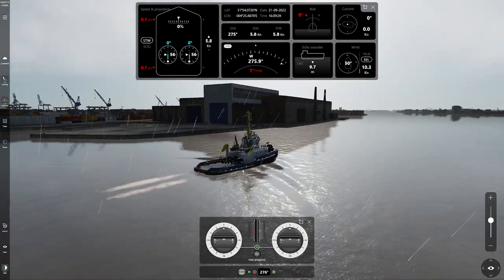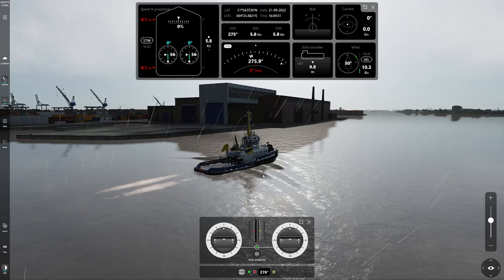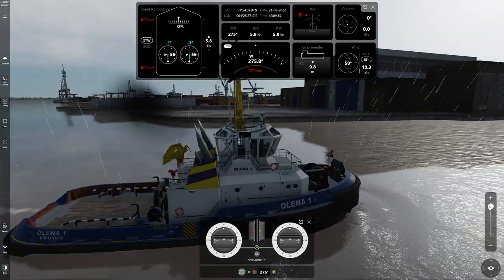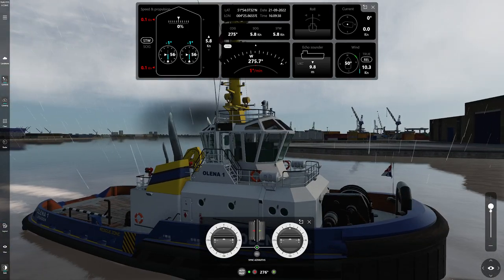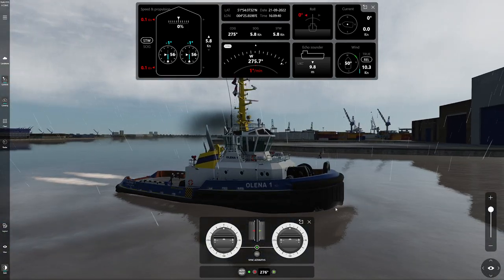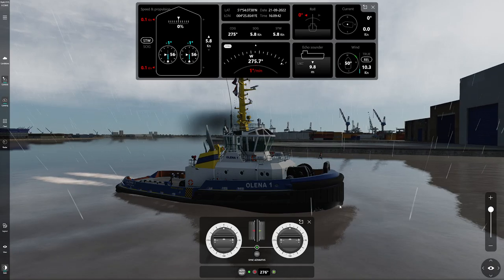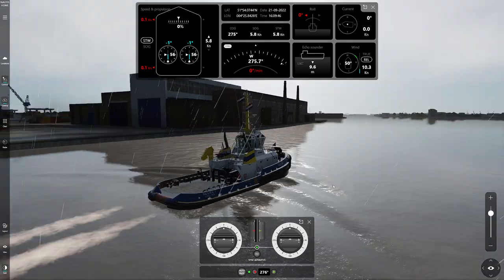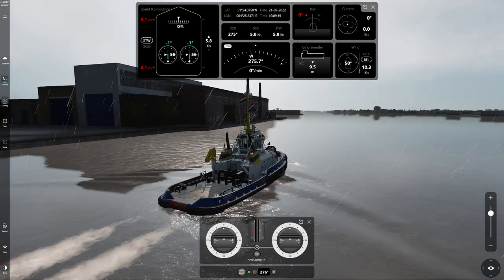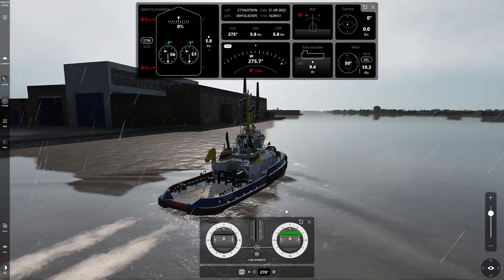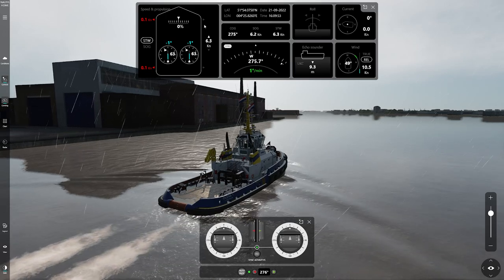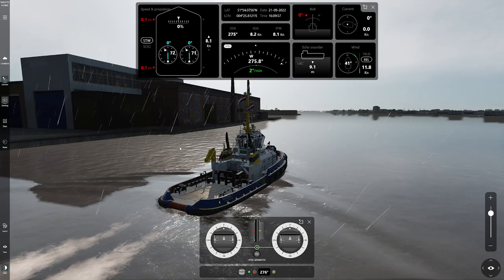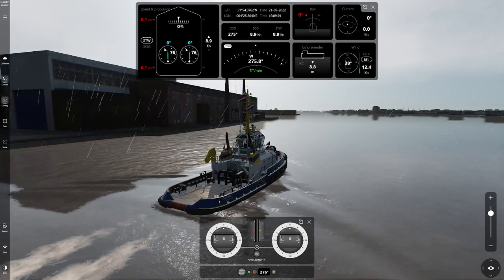You can see here the vessel is making a little bow wave, which looks accurate as well. We don't have the most detailed particle effects on the bow or anything like this. We don't have spray, or we've got a pretty basic particle effect going on there. But that bow wave is pretty important for me, that it feels accurate. And then the other thing, of course, is that the simulation, how this accelerates, how this speeds up, should be true to the actual vessel.